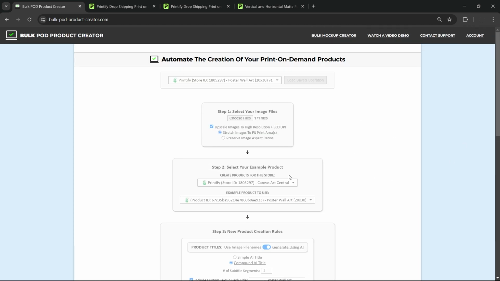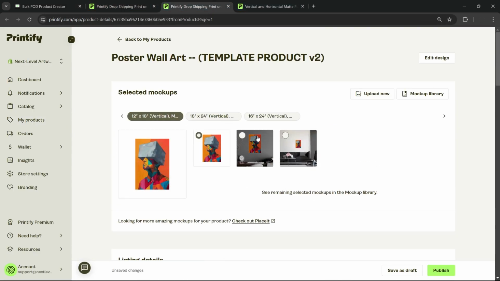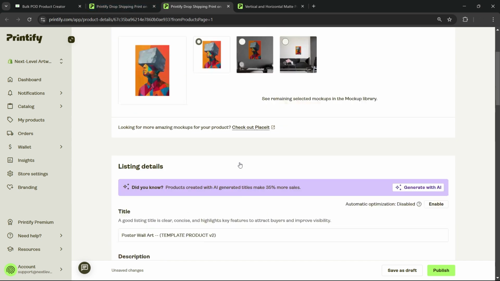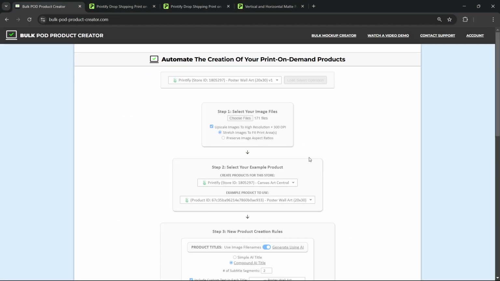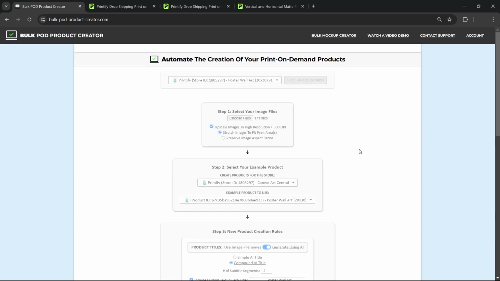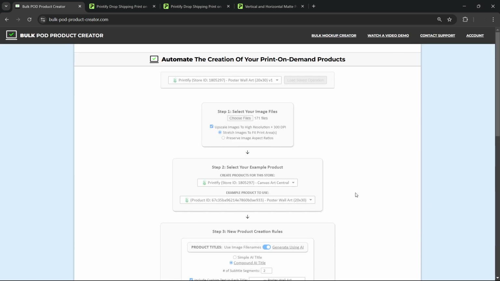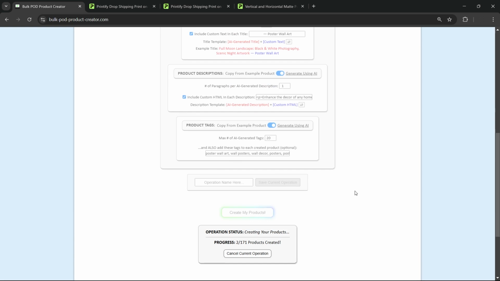So in the background, it's basically doing all of the stuff that we discussed here. First it's upscaling the images, it's stretching them to fit the aspect ratios of the selected variants, it's creating the product, it's adding the designs, it's applying all these settings. It's also passing the images through the AI image recognition tool to come up with the titles, the descriptions, the tags based on all these rules. All of this is just happening automatically in the background for all 171 of the products we're creating. So instead of you spending the entire day or the entire weekend in your Printify store, clicking around, doing this boring work manually, you just come here, set up your operation, click a few buttons, click run, and it'll just do this automatically for you, 100% on autopilot.